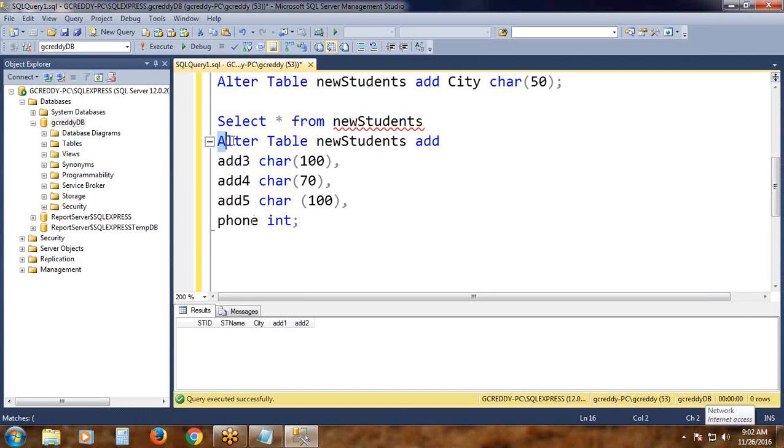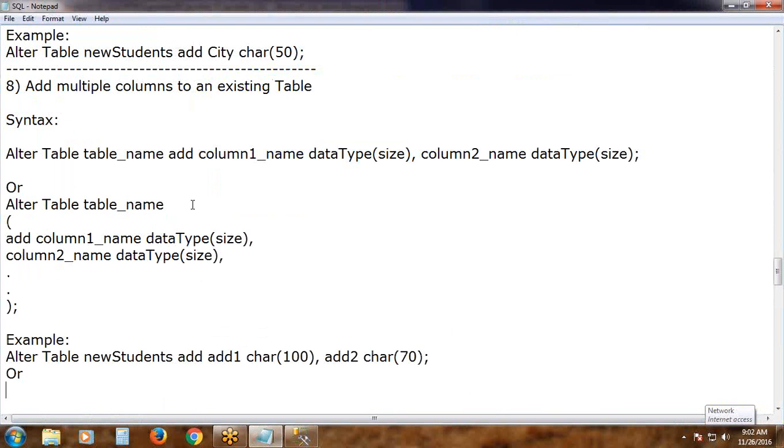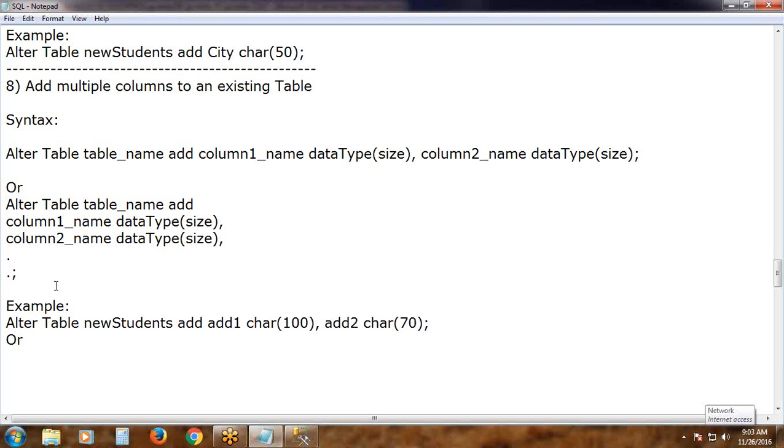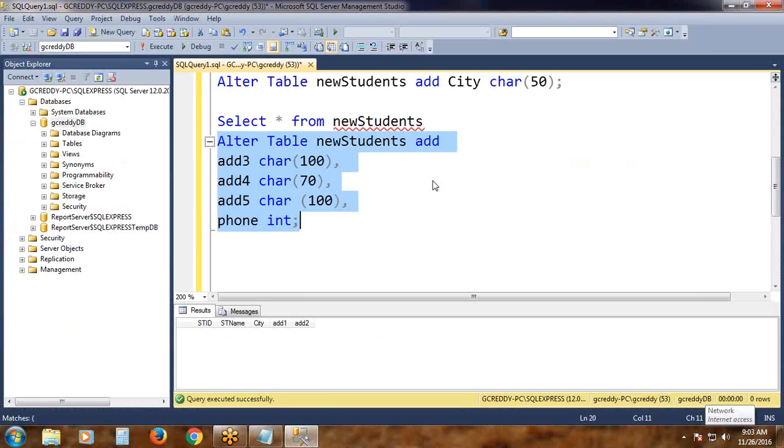All this one is one statement, multiple lines. Okay? You change the syntax, add column 1, 2, 3 like this. Semicolon optional. Okay? Oh, okay, sir.